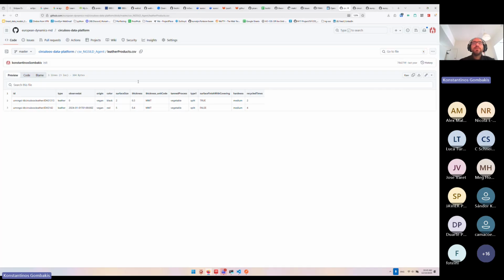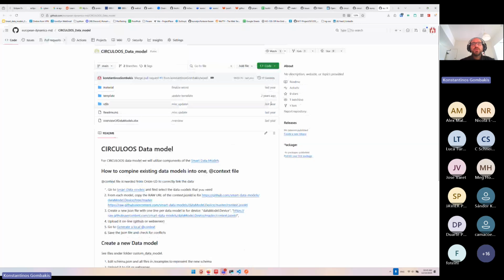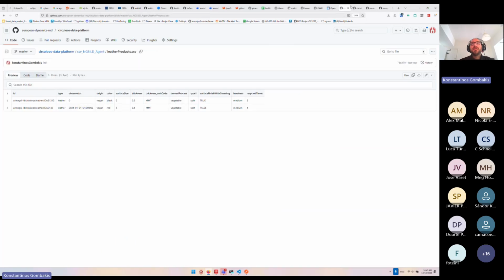So that's why one of the key aspects of the FIWARE Foundation is that they have built what we call data models. A data model is like a dictionary where we have a keyword, in this case the surface size or the thickness, and we have to specify in one or two sentences what this represents.